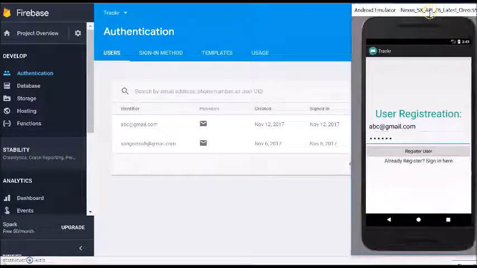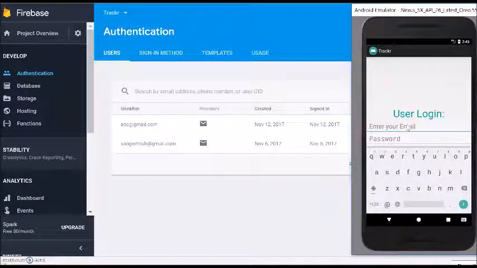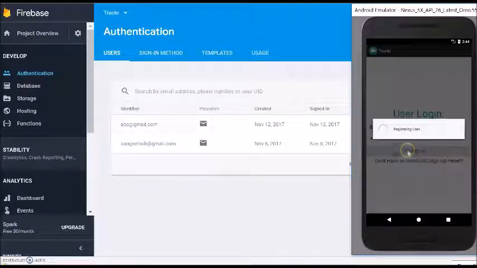So that's just a quick error check, and now we can log in with the credentials that we already have. And it goes through successfully.